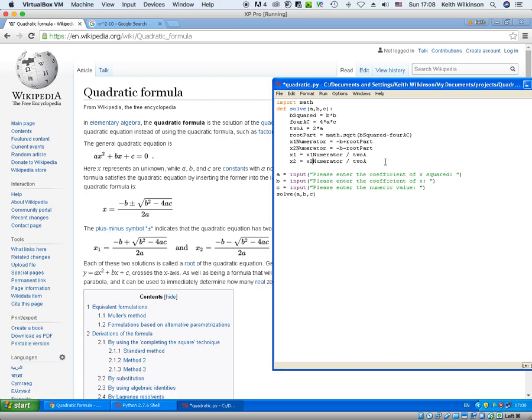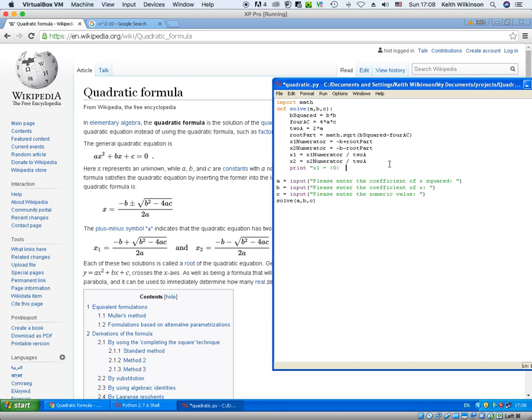All I really need to do is print out the values, print, let's see, x1 equals, and let's just put that into curly braces so that we've got a placeholder.